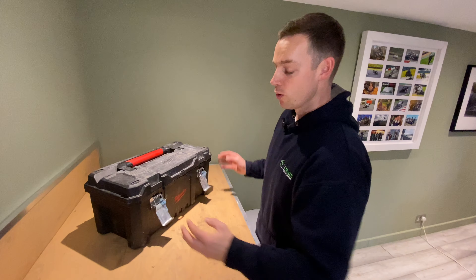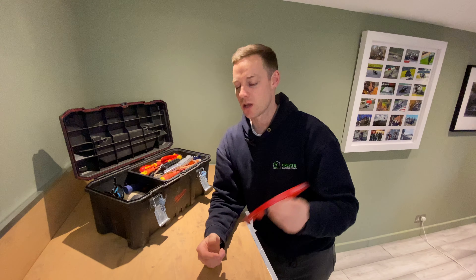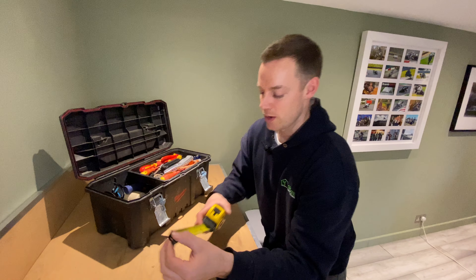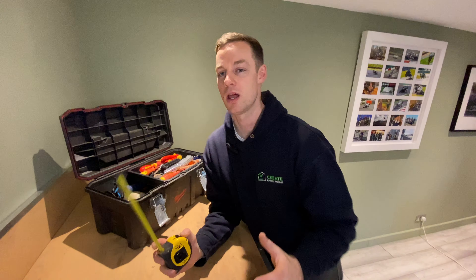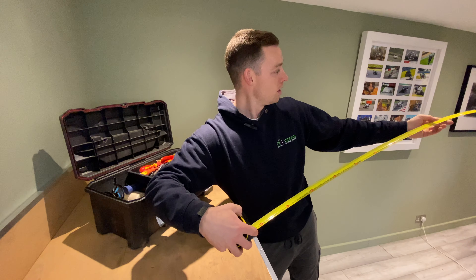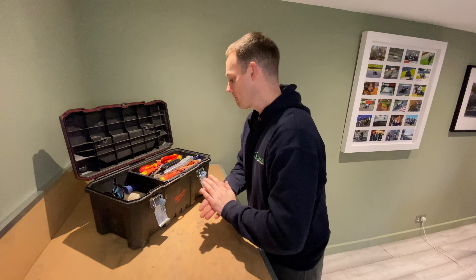On to the toolbox — there are tools in here you have to have to build a garden room. For me: ear defenders — love these, they stop the noise from the tools. Tape measure — obviously you've got to have one, but this Stanley Fatmax 8-metre is one I absolutely love. It's just in millimetres, which I love. You can get some super extension without it flexing — I'm at three and a half metres and still going. It's got a really good clip on the end. A good tape measure is imperative. Some safety goggles — you've got to have them.